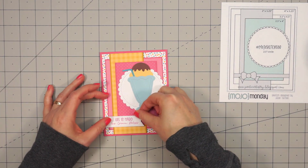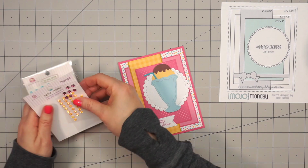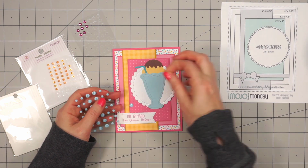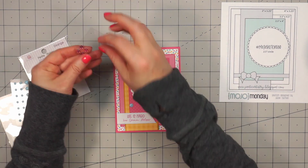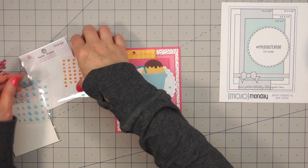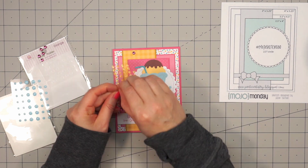So I just add some foam dimensional squares on that left-hand side of the sentiment just to keep it nice and even. I'll go ahead and finish off the card with an assortment of bling. I keep reaching for those epoxy dots since they're so pretty. I think the blue and the pink are the colors that I've used the most so far.